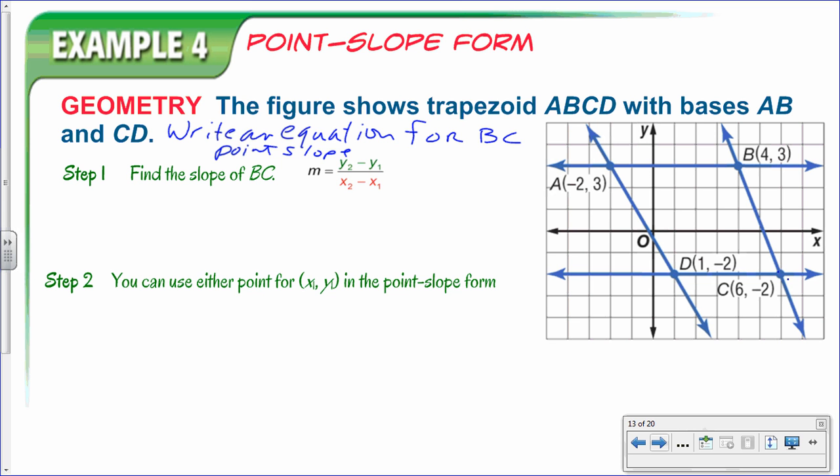I got 2 points. So go back to your steps. Find that blue box in your notes, maybe at the very top. If you got 2 points, what step does it ask me to do first? Find the slope. How can I find the slope having 2 points? Which one's gonna be the first one? You want B to be the first point or C? Okay, so x of 1, y of 1, x of 2, y of 2.